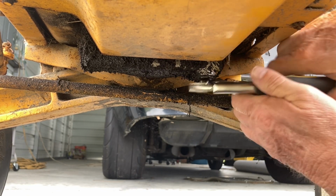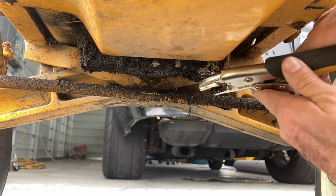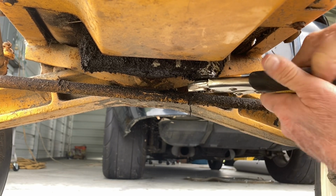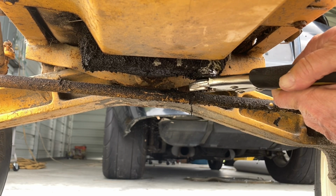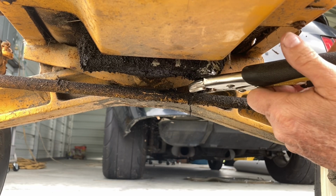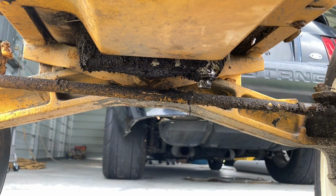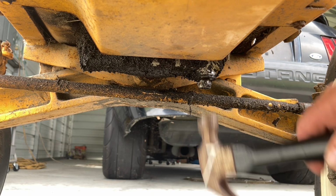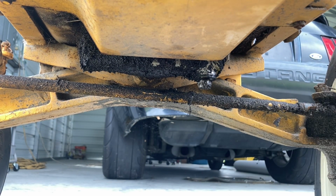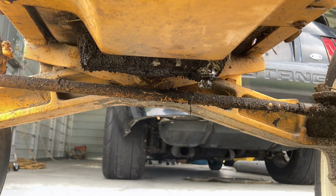I see a struggle here. Somebody has rounded this oil plug off pretty good, and on top of that, oh man, they have really tightened the fire out of it. That's right, always tighten something where nobody can get it back off, guys. First rule: always tighten something where you're sure you can never get it back off.